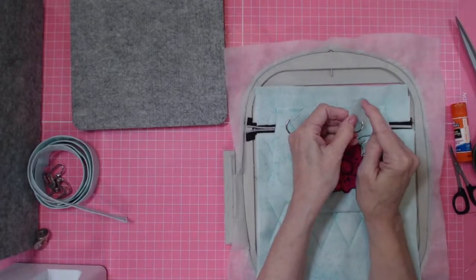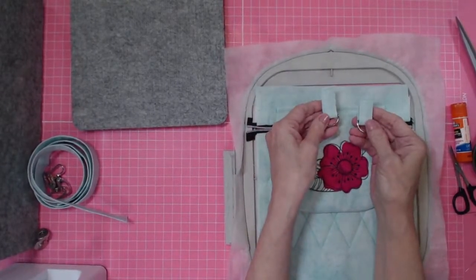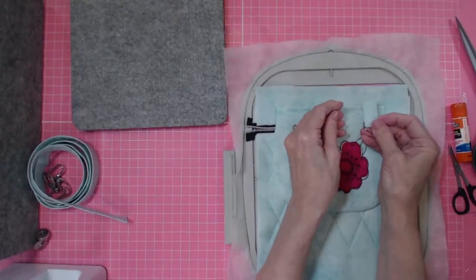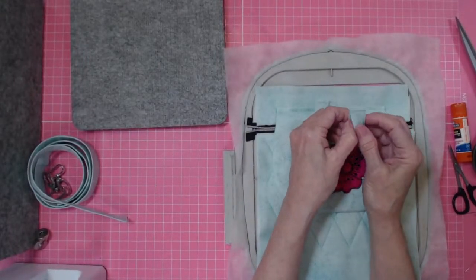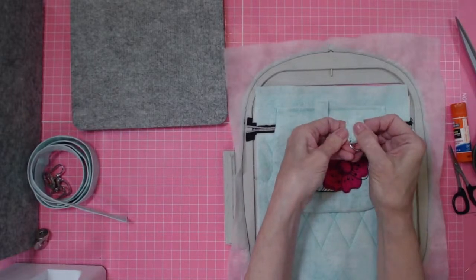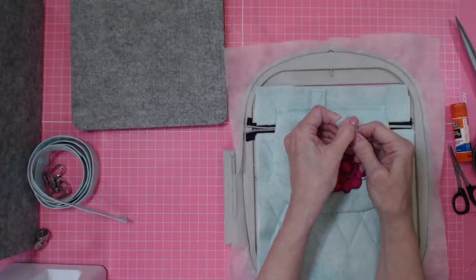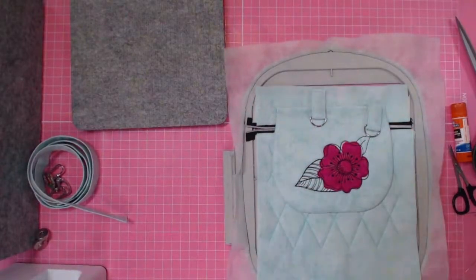And I like to just machine sew the ends together, because I hate when I put tabs down and they kind of move. You'll get something like that. So if you stitch them down, it just takes a second, just a basting stitch across there. It keeps them in place and you don't have to worry about them turning out bad in the end.